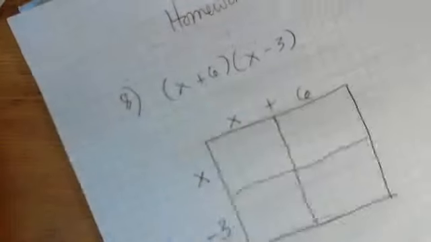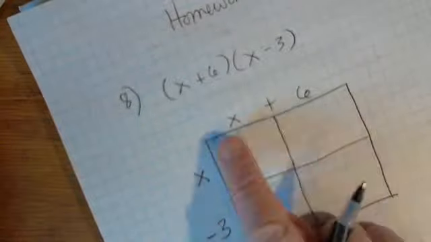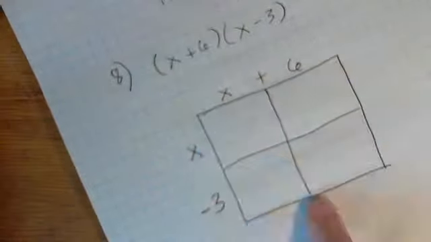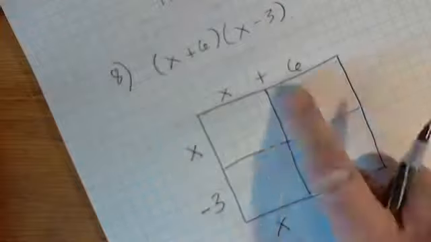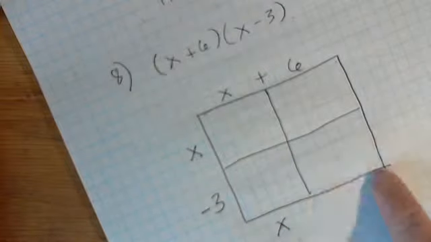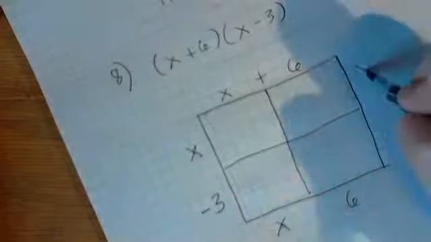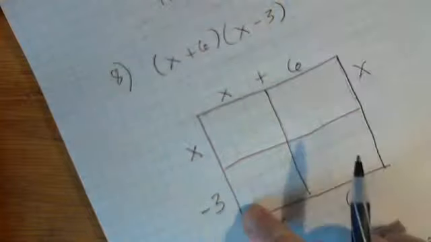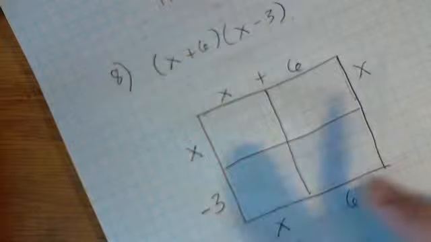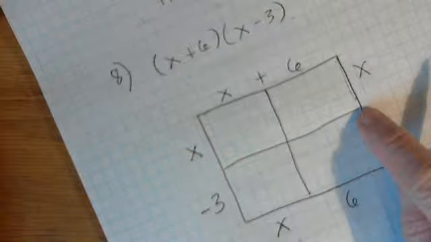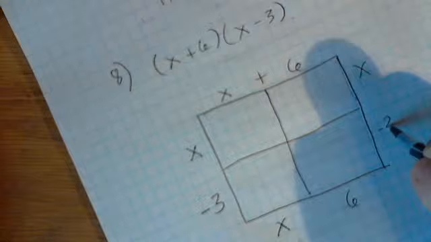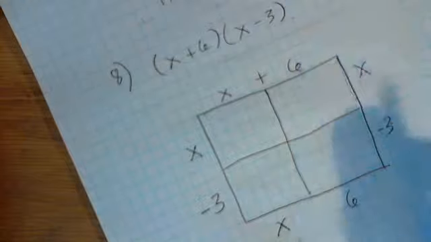Now, as with any rectangle, sides match. So if this is x long here, this is also x long. This is 6 units long here, then this piece is also 6 units. On this side, we'll have x again. Since this is minus 3 here, which we really couldn't have a rectangle at the side of minus 3, but we're just pretending just for the sake of finding an easy method to do this.